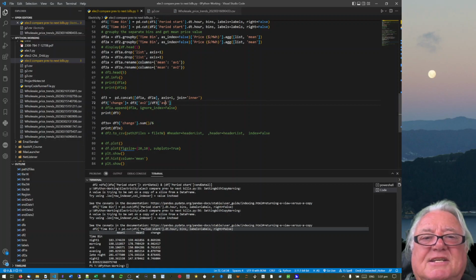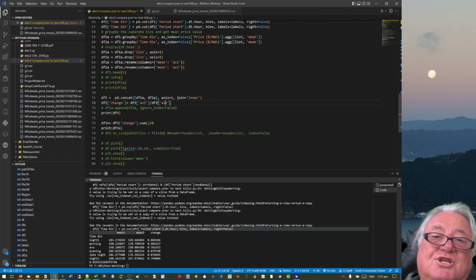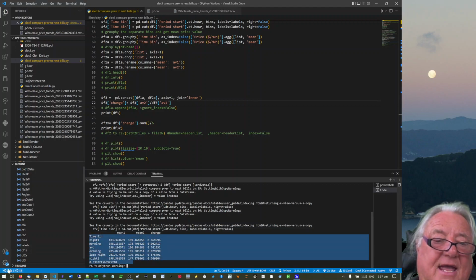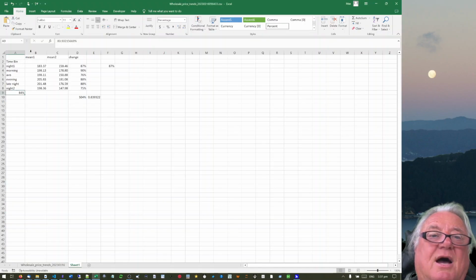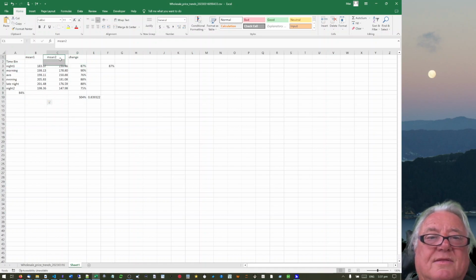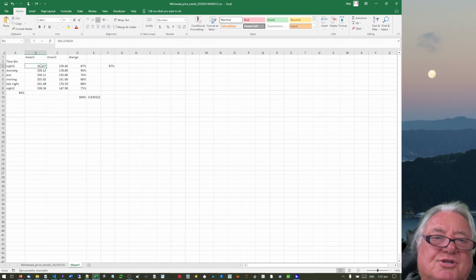And then I can create a 3rd column, which is called change, which is just dividing one of the averages by the other averages inside the certain time frame. And this is the result that you actually get down here. So if we just look at that inside of a spreadsheet, you can suddenly see this is the first week, this is the second week, and these are the average costs per kilowatt hour during that period.